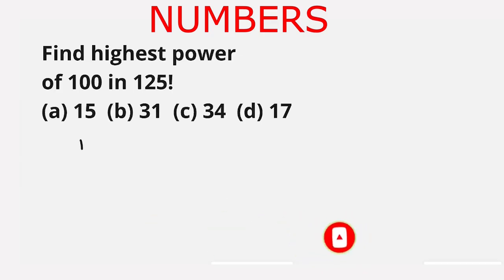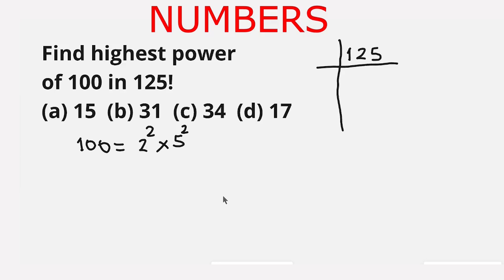We factorize 100 into prime factors. 100 equal to 2 to the power 2 multiplied by 5 to the power 2. Now we will find the maximum power of 5 in 125 factorial, as power of 2 will always be more than power of 5 in 125 factorial, and we will need only to find the power of 5 to solve our question. Now we will successively divide 125 by 5.